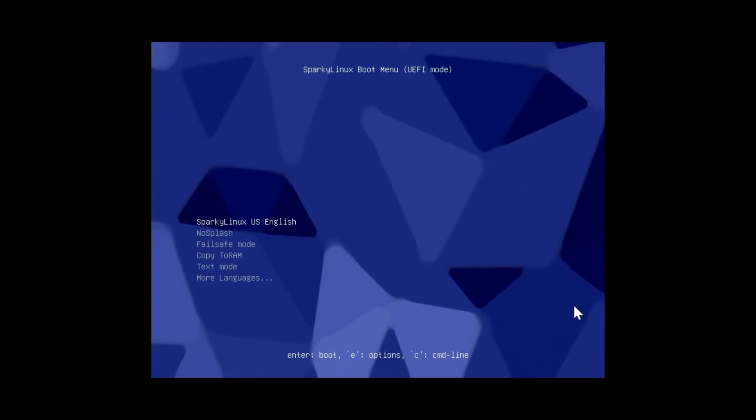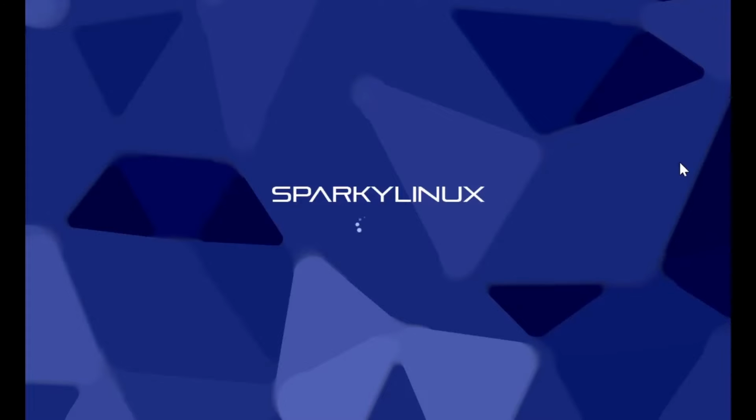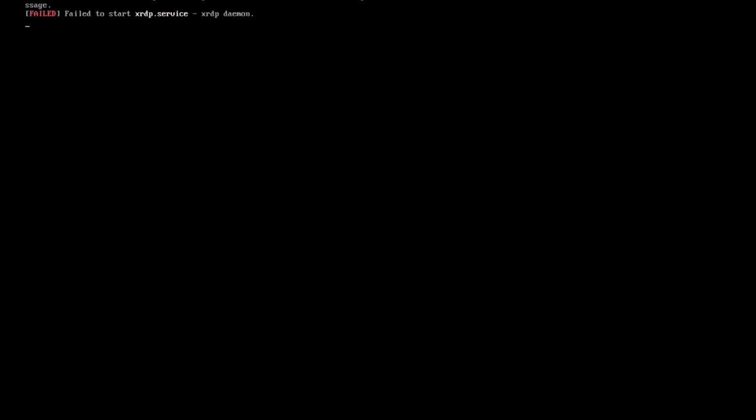After downloading the Sparky ISO, you need to make a bootable pen drive, either using Rufus, Balena Etcher or Ventoy, whatever your choice is. Now let's see it booting in UEFI mode. This is the Sparky boot menu, so just press enter. One thing is noticeable: Sparky Rescue doesn't have any installer, because you cannot install this system to your main hard drive. But you can run it from a USB drive or from a DVD so that rescue tasks can be done.